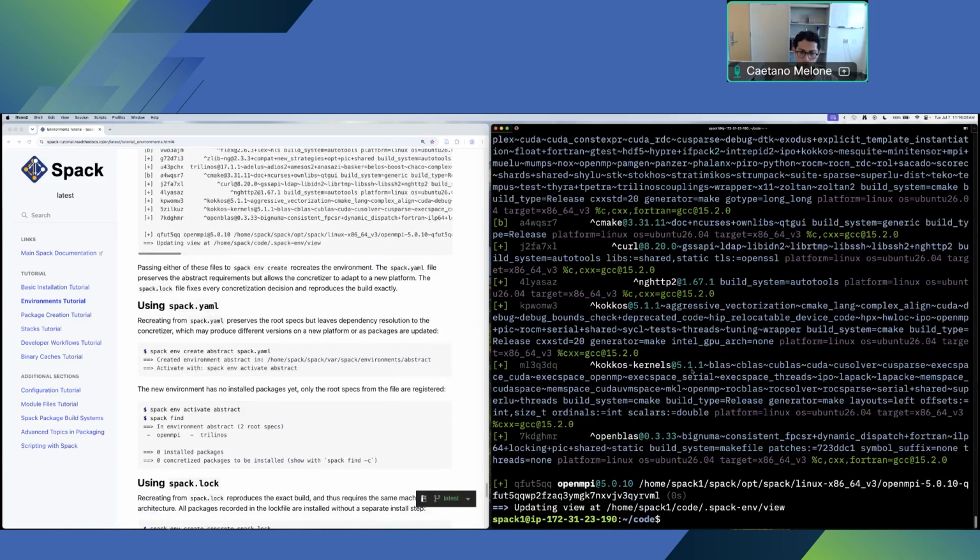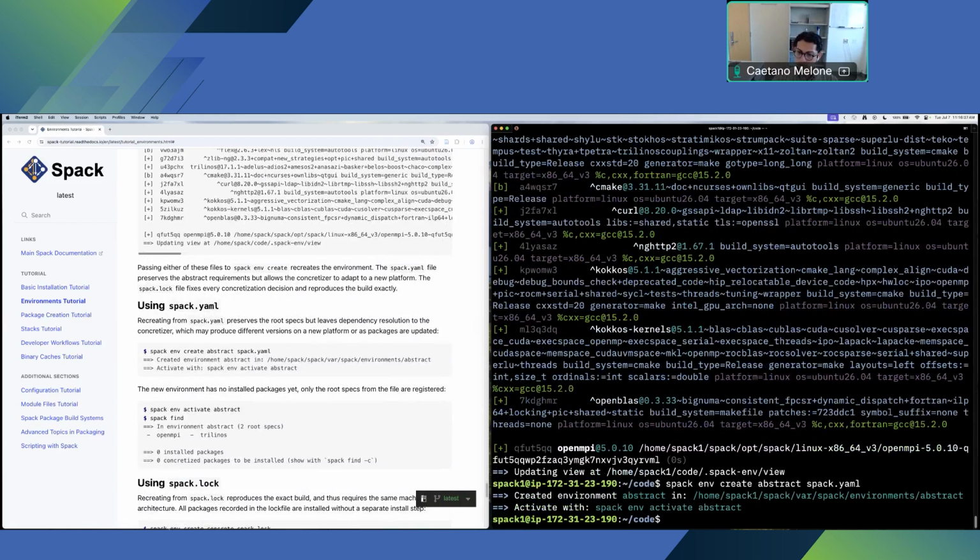Let's do this by running spack env create abstract spack.yaml. And then we'll activate this environment, spack env activate abstract.